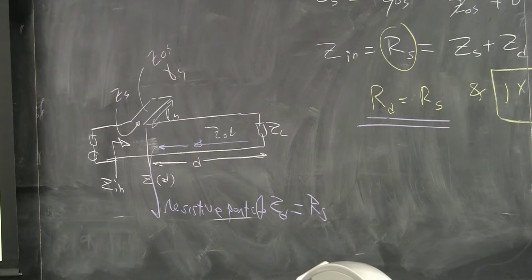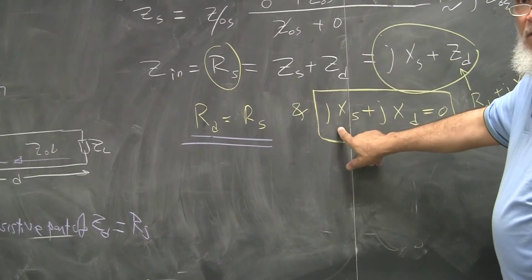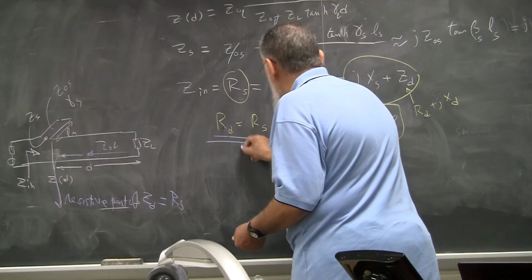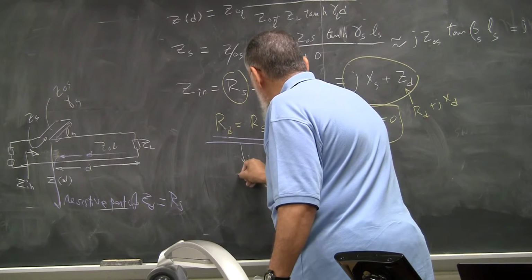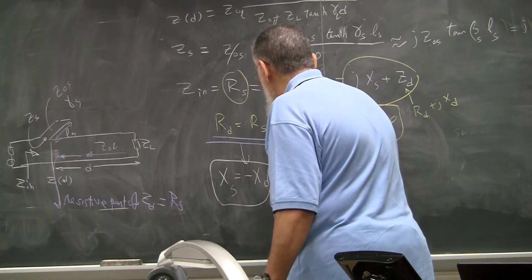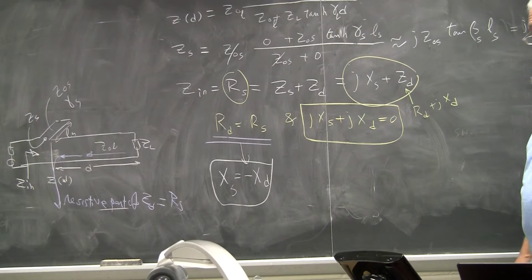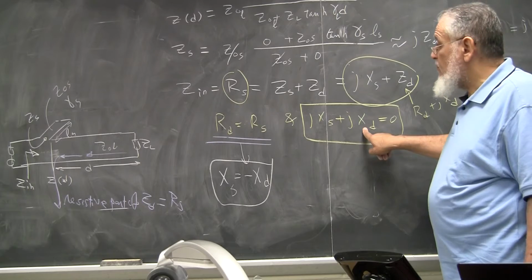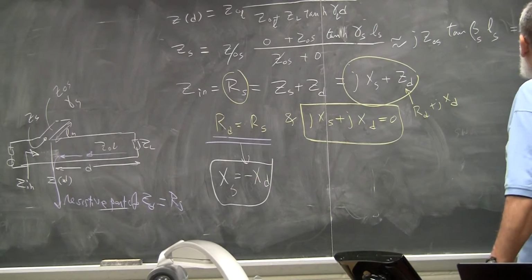And I look at the reactance part here and I say that's how much I need to tune out. That's how much stub I need. So at that location, I look at X sub d and I negate that and I say that's my X stub. That's my second step. Calculate how much stub I need. I need that much stub to tune out this. And based on the X stub, I go back to this expression and find my L stub.